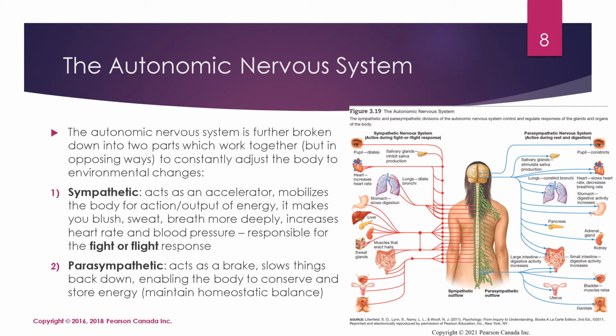In the sympathetic nervous system, your heart rate and your breathing rate increase because, again, trying to take in more oxygen, prepare you for action, versus in the parasympathetic nervous system, it's going to slow down your heart rate and slow down your breathing. And then the sympathetic nervous system actually slows your digestion because really, if you're in a threatening situation, your body doesn't really need to be devoting its resources at that point to digestion. But then your parasympathetic nervous system would help speed back up that digestion after the threat is passed.